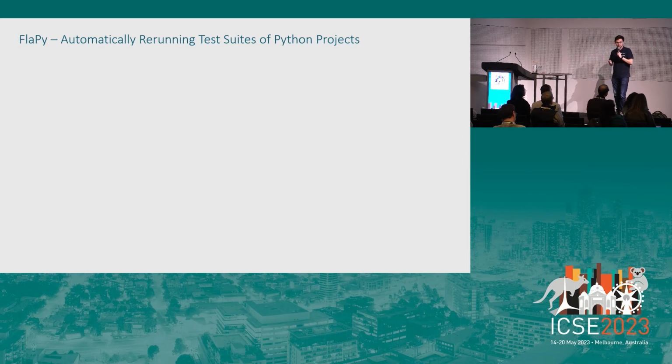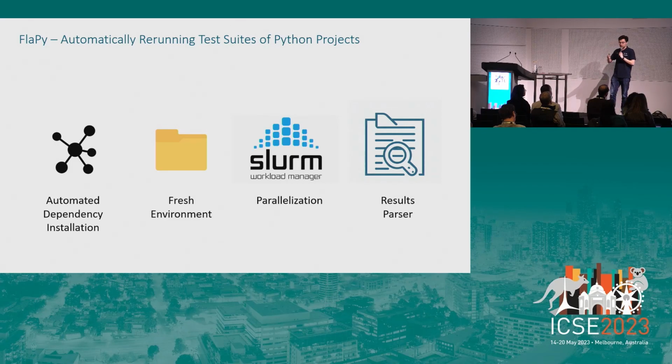What it basically does is you provide it with a set of GitHub URLs that include Python projects, and it's going to automatically check out the desired version. It's going to try to install dependencies from the repository and execute the test suites contained in those projects in an isolated manner that can be parallelized across a Slurm cluster. And finally, you can use FlaPy to collect all the results and get a nice and concise table of all the tests that have been executed and how often they passed and failed and whether you found some flaky tests.